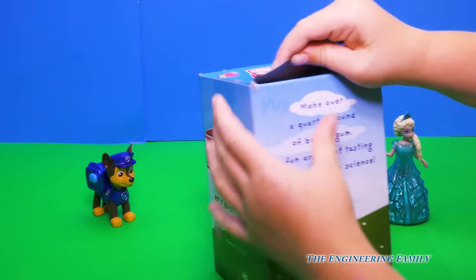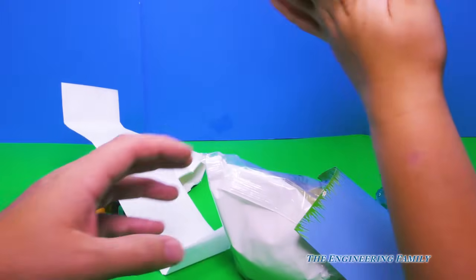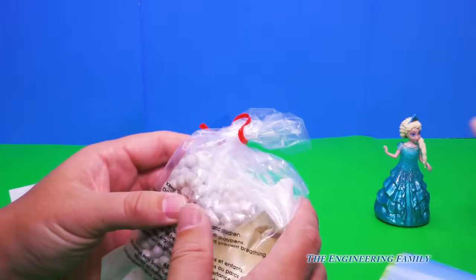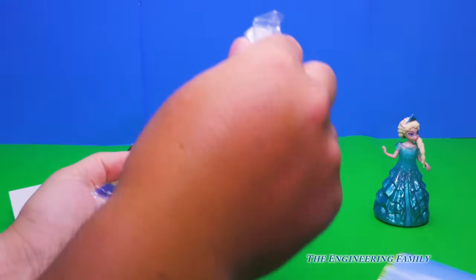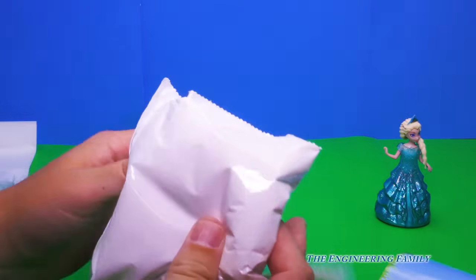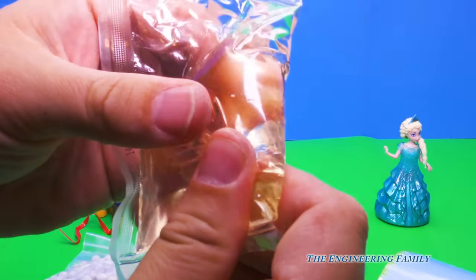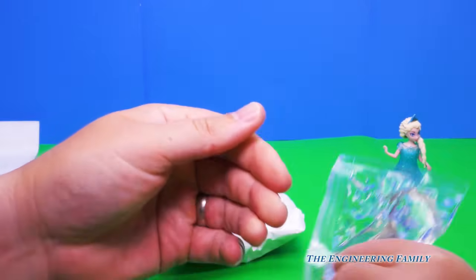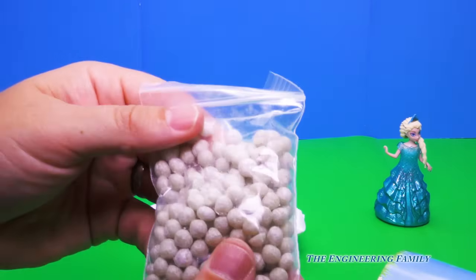Assistant, you gotta open it. What are you doing? Open our kit. And look at all this stuff. And look at this — it's a cup. And we've got this packet of stuff here. I wonder what that is. And we've got, oh look at this, it's like slime, but it's not slime. And I think this might be sugar. And we've got these little things here.